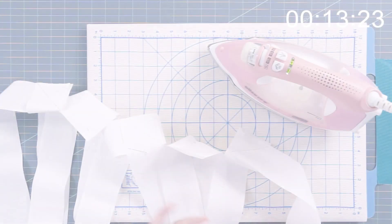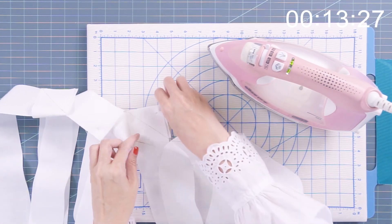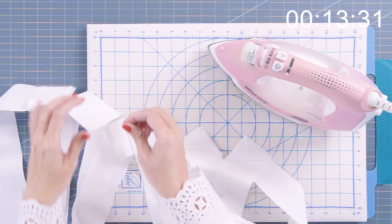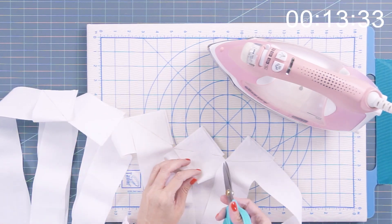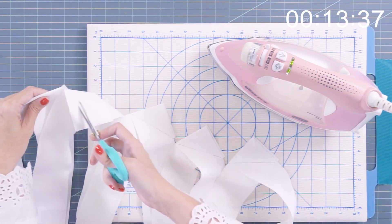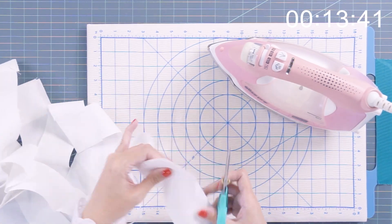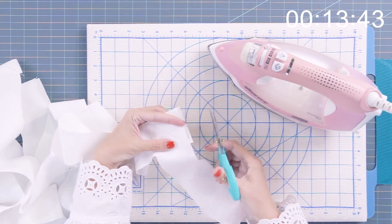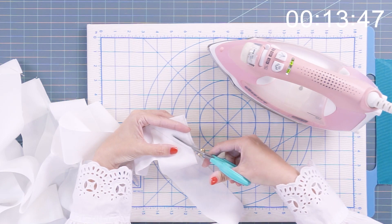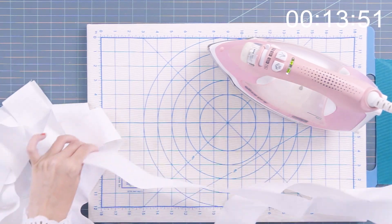Now we can go press. I have one big long piece, so I go to my ironing table, remove my pins, and then I just cut between each one. You can do this with the rotary cutter or scissors. What I do is use scissors and cut up and then across about a quarter inch. I'm gonna do that on all of these.